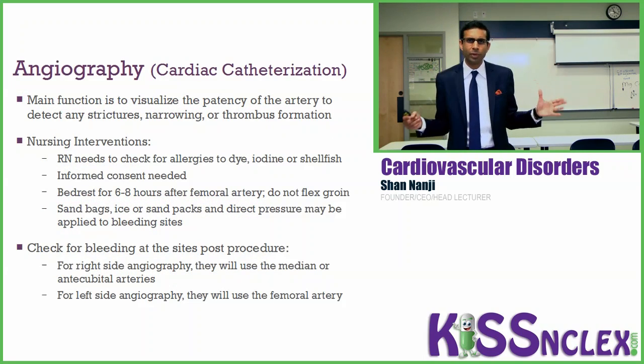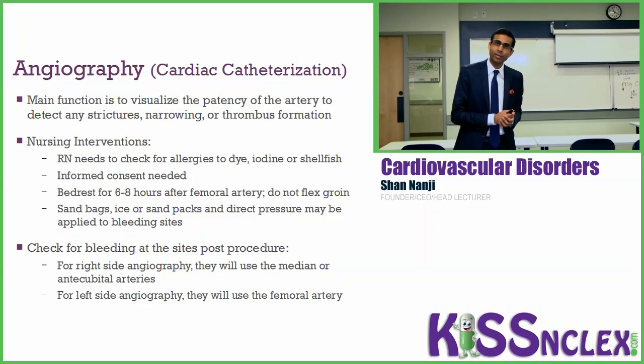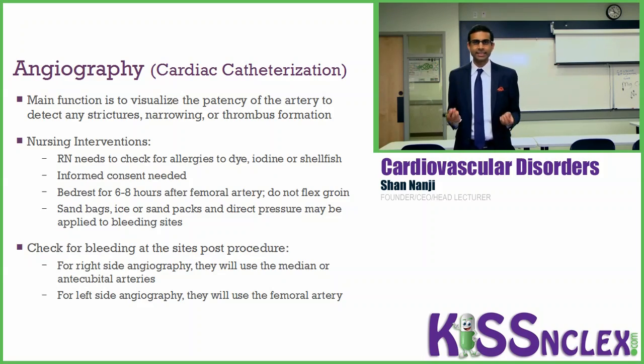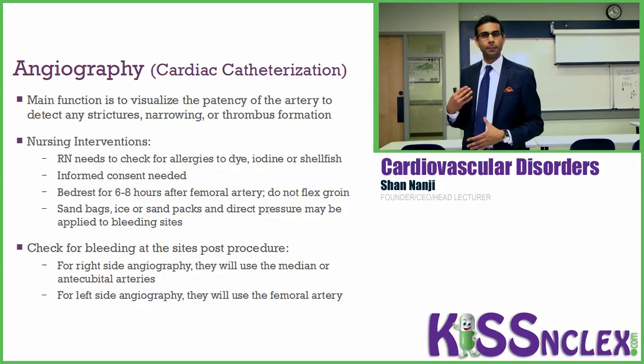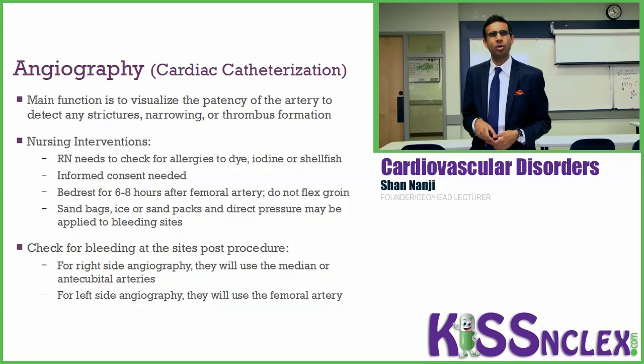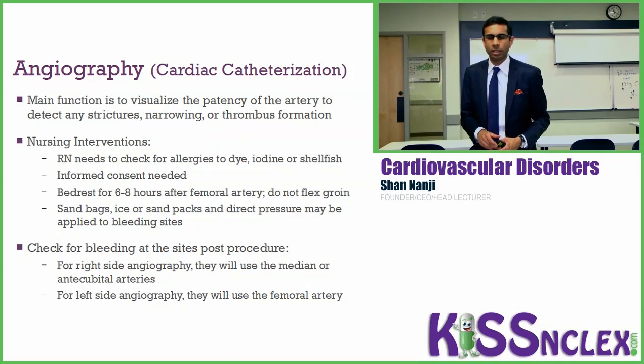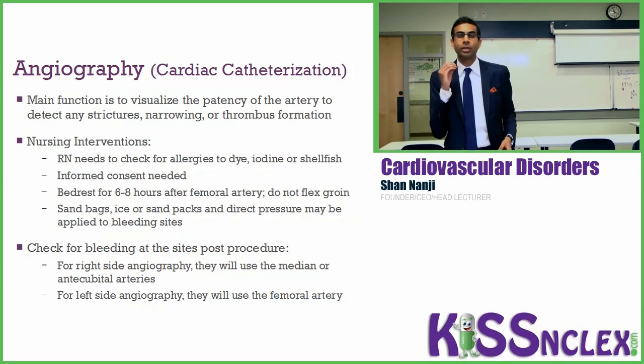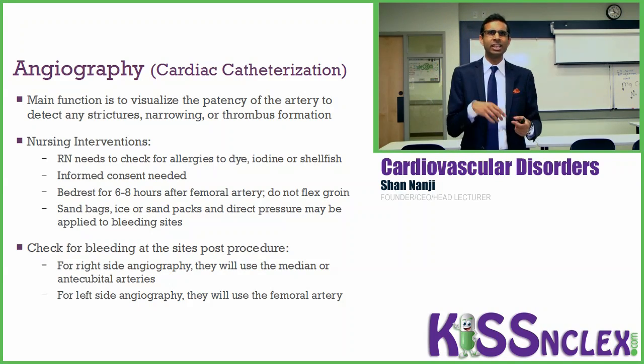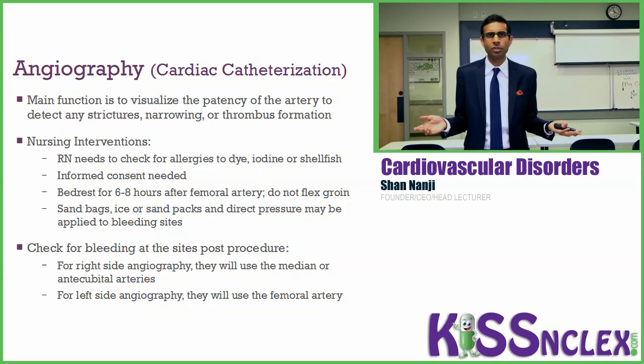We talked briefly earlier about cardiac cath, right? To assess and gauge blockages in the heart. So this is called an angiography or cardiac catheterization. It's done in the cath lab by usually an interventional cardiologist. It is going to visualize the patency of the airway to see if it's open. Sorry, not the airway, the artery, to detect any strictures, narrowing, or thrombus formation.